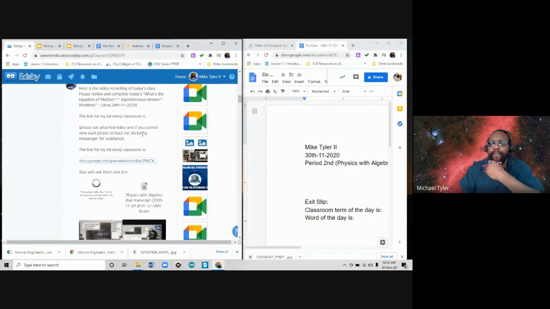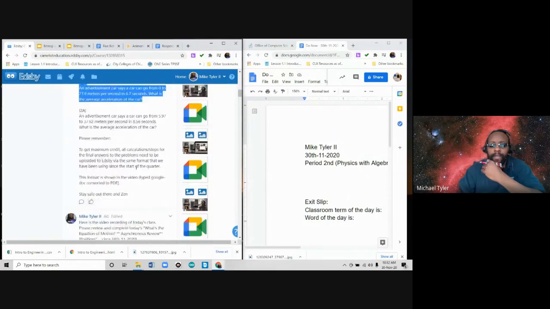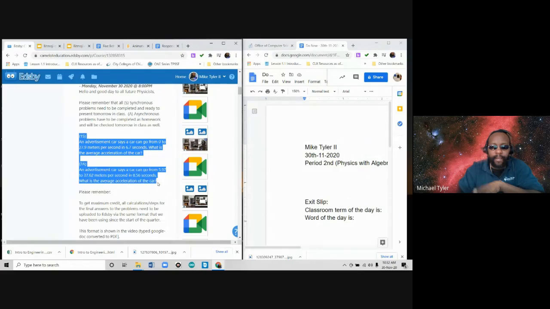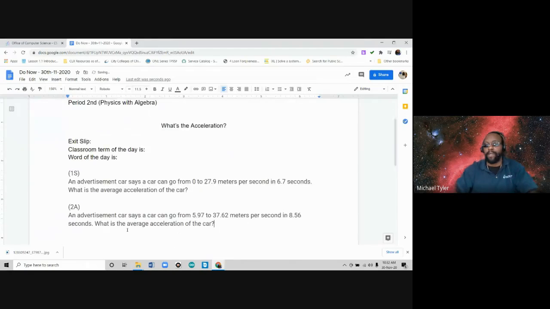Well, like I said, you can grab it from ESBE. Let's come up here and grab 1S and 2A. One synchronous we do together, 2A you do at home tonight, or you can give it a shot tomorrow during our asynchronous days. That's just for physics and computer science students on Tuesdays.